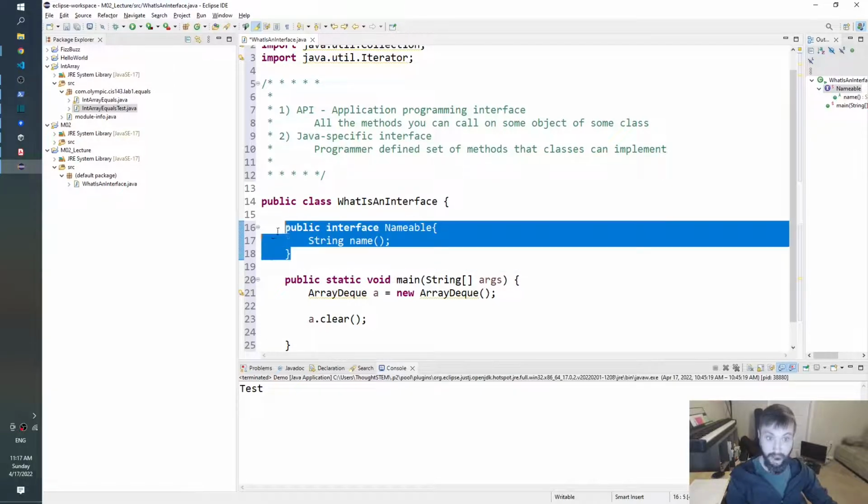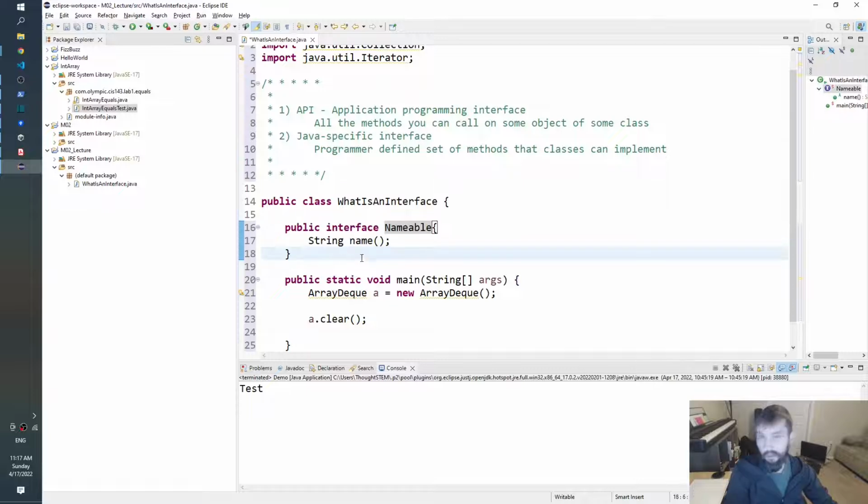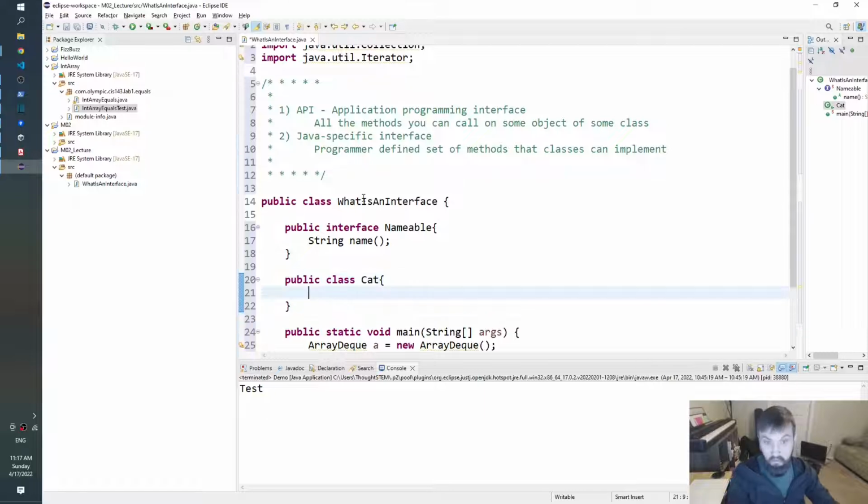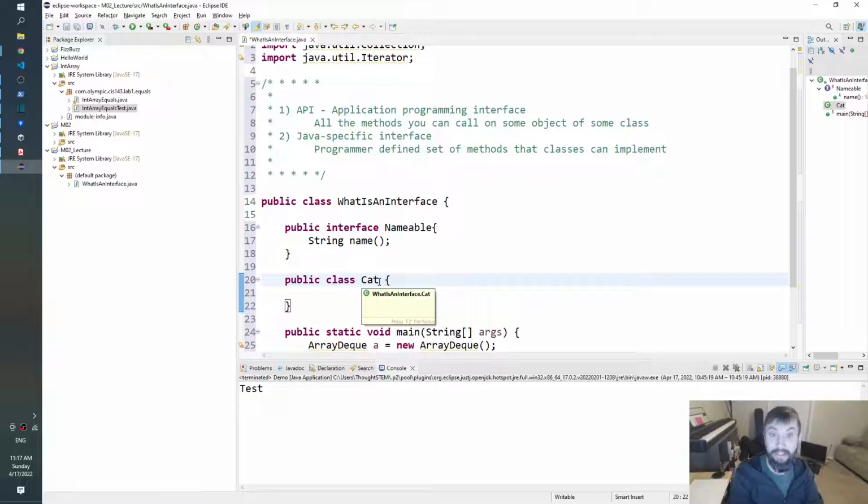So I now have an interface, but interfaces don't do much until there's a class that tries to implement them. So once again, I'll define a class here, and let's call it Cat. So I'll say that cats have names. If I want a Cat to be a Nameable, I would say implements Nameable.